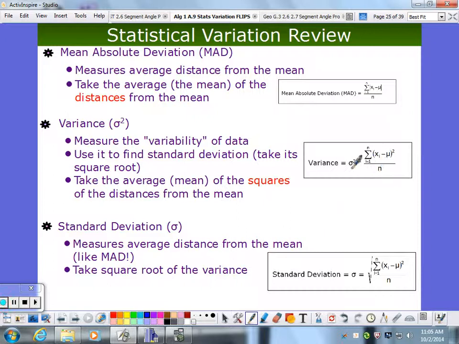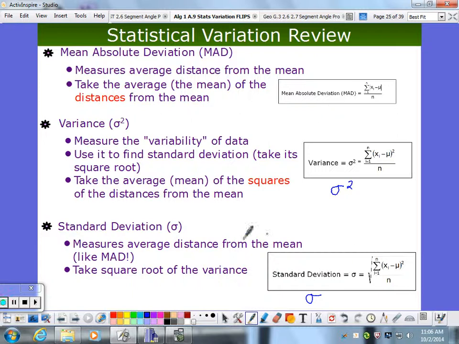That's not a no, that's a lowercase sigma. And I said call it sigma squared because sigma is standard deviation. If you square sigma, you have variance. And it's just saying, because if you average distances, you get 0, I have to somehow get a positive number. One way was to take absolute value. Another way is to square the distances. In both cases, I'm taking the average once I do that. The problem with variance is because I squared the numbers, they're big now, so I take the square root of it to get it into a more manageable size.